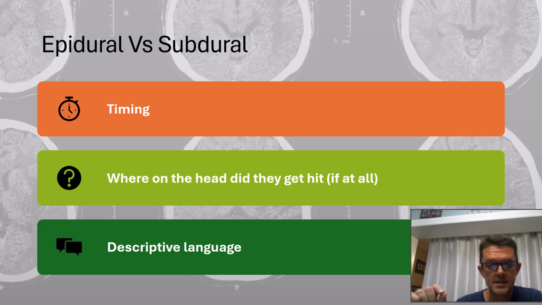Versus the subdural bleed, the venous bleed. Now these are little what you call bridging veins, and it's exactly what you think. It literally bridges from one part to the other, and it's just a venous bleed. So if you think about it, with a venous bleed, they get a blow to the side of the head, it can literally leak into spaces. It's harder to pick up on a CT, and it just takes longer.